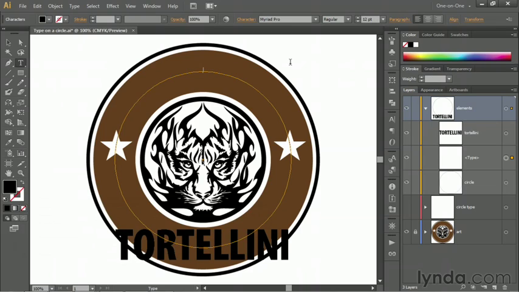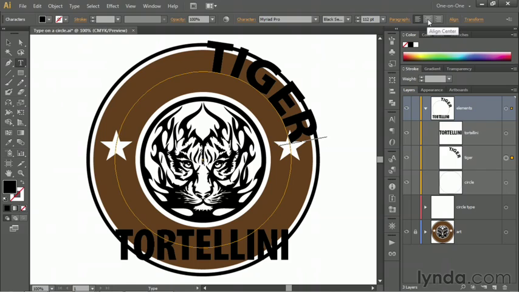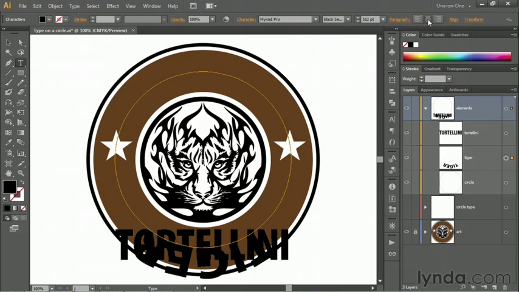You would think that indicates the point at which the text will land. And at first, you would think correctly. If you go ahead and press Control-V or Command-V on the Mac, we go ahead and paste our text along the path outline. That's great. However, it's flush left, so as a result, it's not aligning properly. We can fix that problem by going up here to the Options bar and clicking on Align Center, but then we get this tiger text at the bottom of the circle, which is not what we want at all.